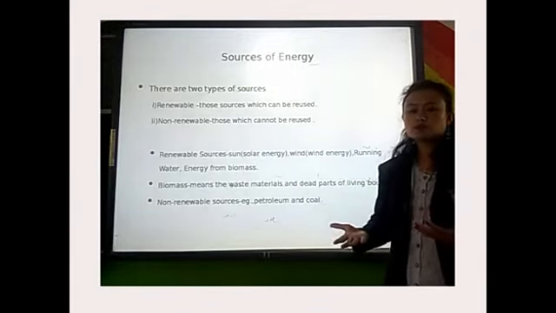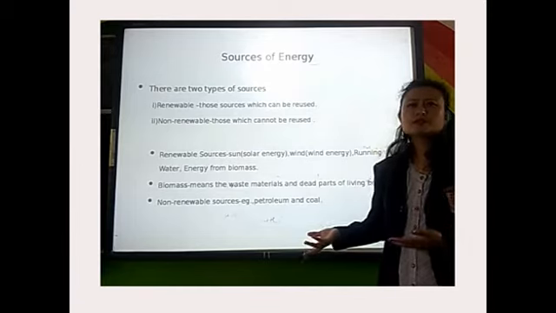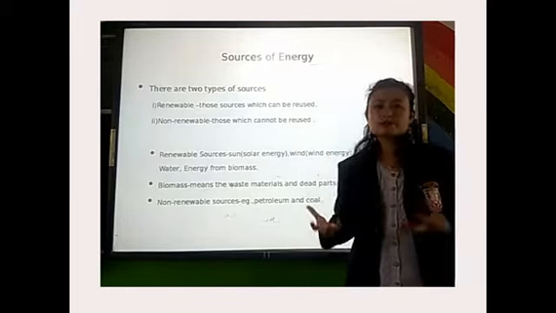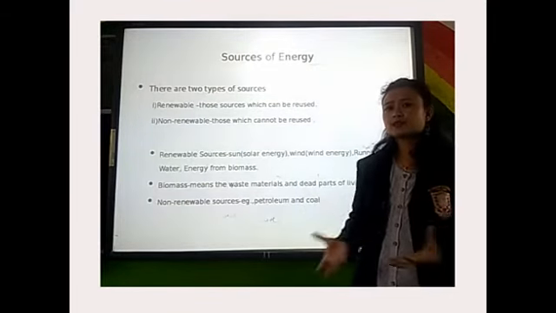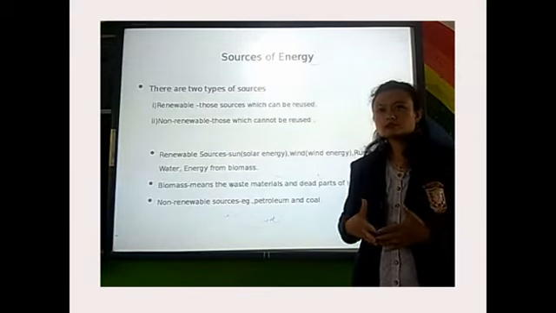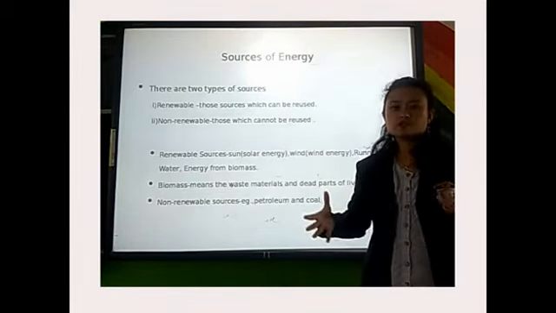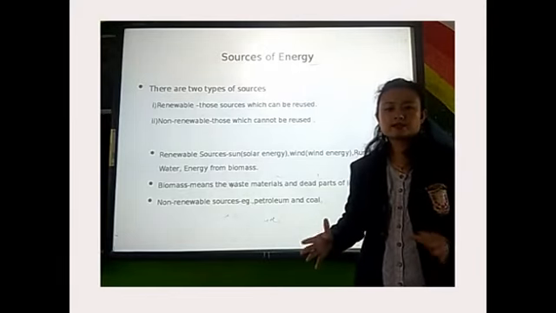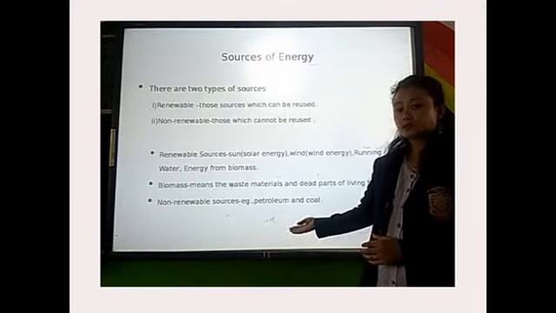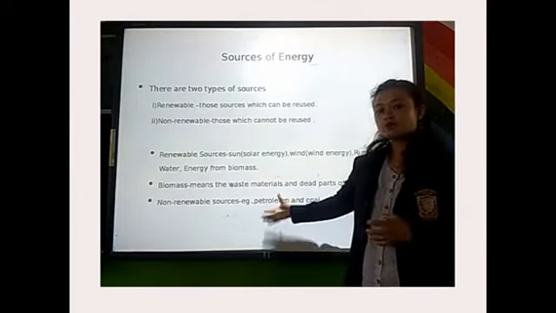You know, petroleum and coal are formed by the dead and decayed plant matter or zooplanktons, so animals, isn't it? So the dead bodies of plants or animals get buried inside the earth, and because of the pressure inside the earth and the heat, they transform into coal and petroleum. But they don't change into coal and petroleum overnight. They take millions of years to form. So that's why they are considered non-renewable sources, because they cannot be formed every now and then. So that's why these non-renewable sources have to be preserved.